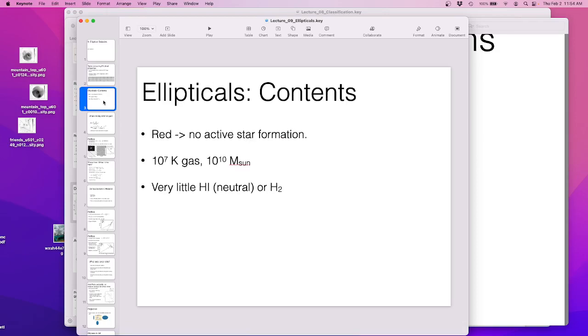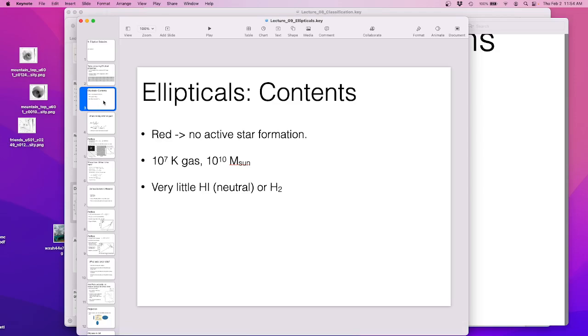Okay, so we see that they're red, and this implies that there's no active star formation. I'll go through in detail how color relates to star formation in a little bit, but the short answer is, like I said a second ago, if there's star formation, then there are young stars. Young stars are blue and big and massive and bright, and they don't live very long. After they're all dead, the galaxy that's left over is all the little stars that are redder, that aren't as hot, that don't burn as fast, that hang around for longer. So you get your K stars and stuff. That's what makes up an elliptical galaxy.